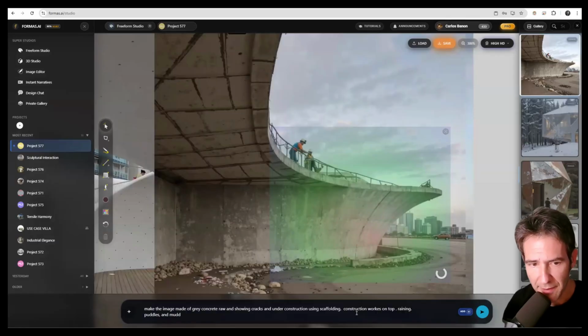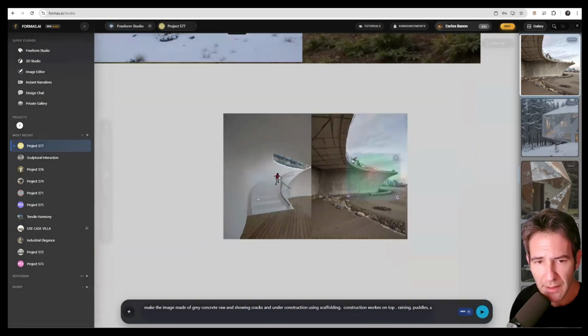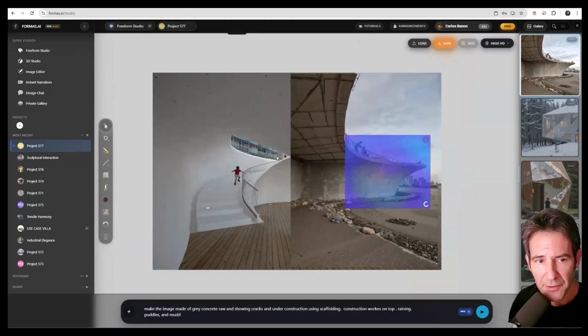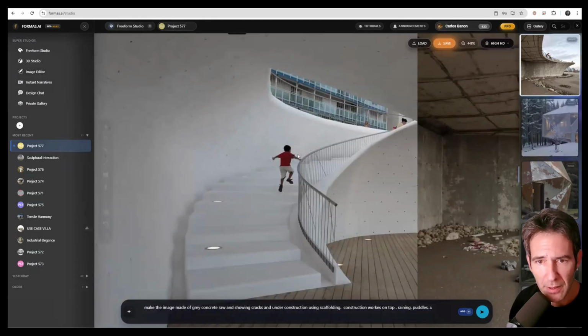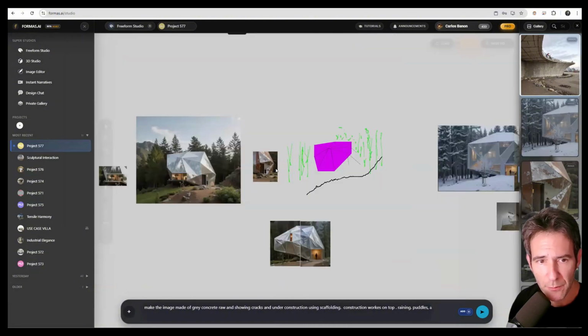And then I'm gonna get this one as well. So as you can see, there's many ways we can use the freeform canvas. One of the things that I like the most is the way that you can actually nest and zoom and develop images at different scales. So you can use it as a free canvas.